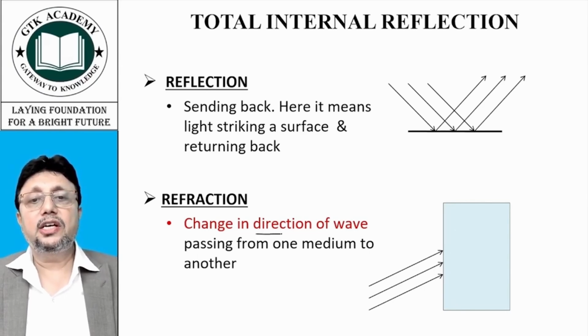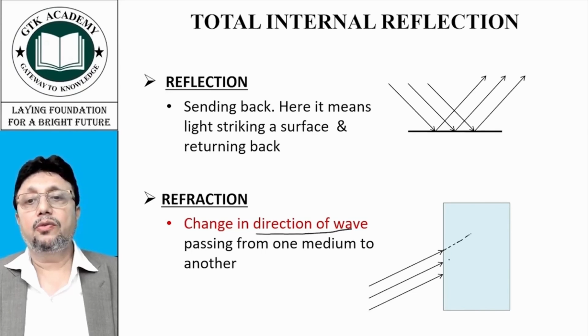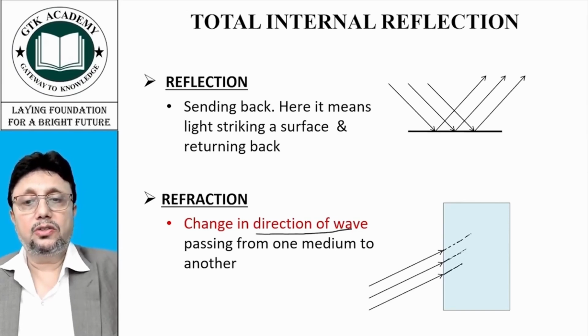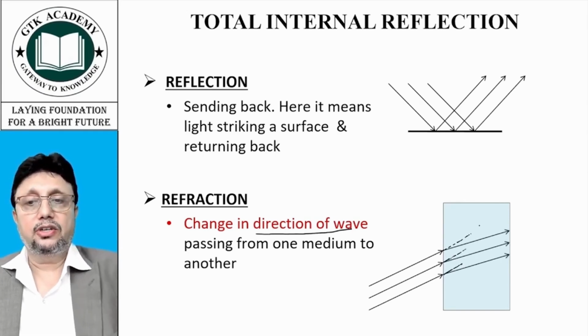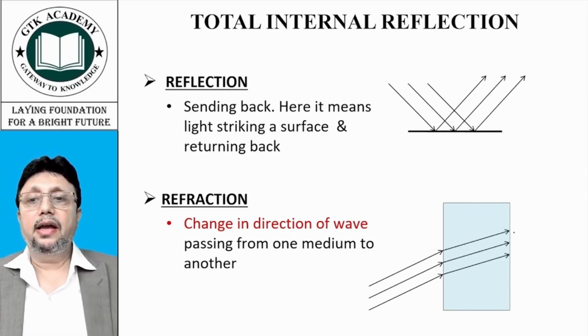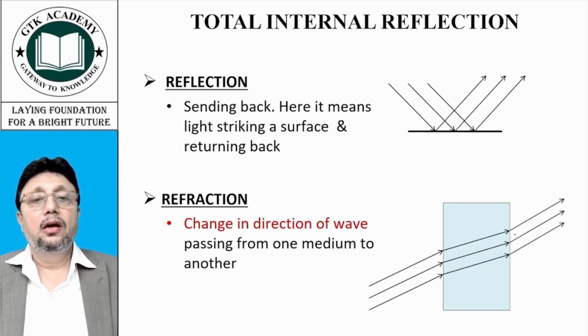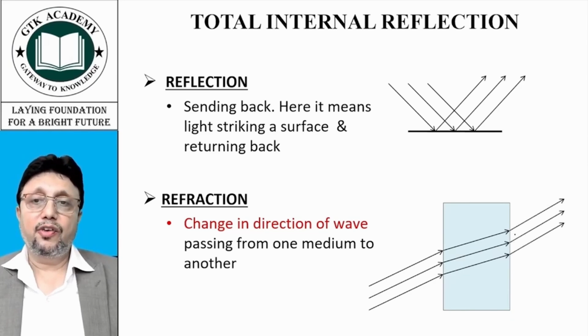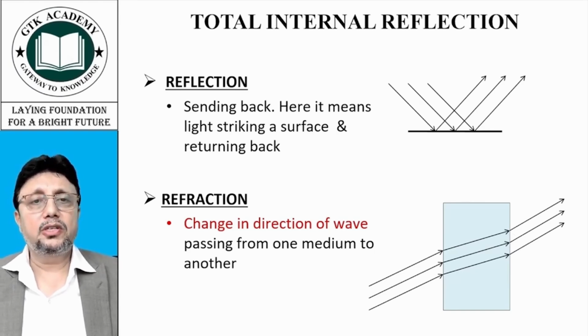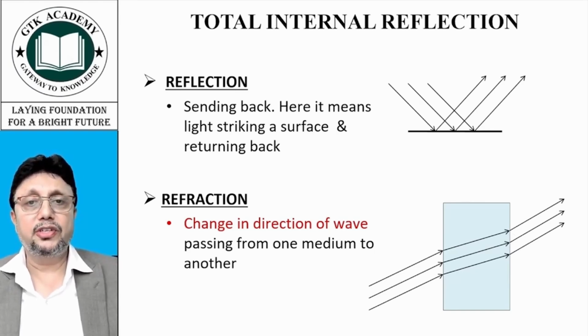So what we are saying is a change in direction. That means had it gone straight, these rays would have gone like that. But what the rays do is that they change their direction. You can see here. And again, when they strike at another interface, that means from glass to air, again they change the direction. This is called refraction. Hope you all are clear with this, because these are some of the basic things which are taught in classes 8, 9, 10. But still, I thought it is better to refresh them.